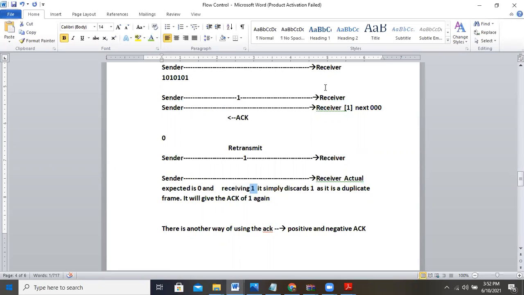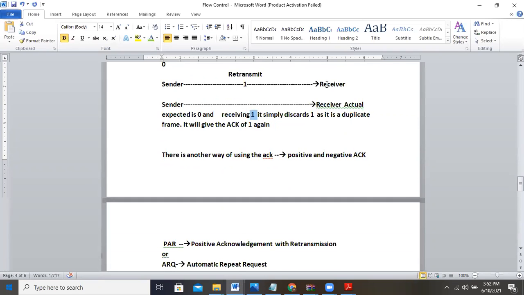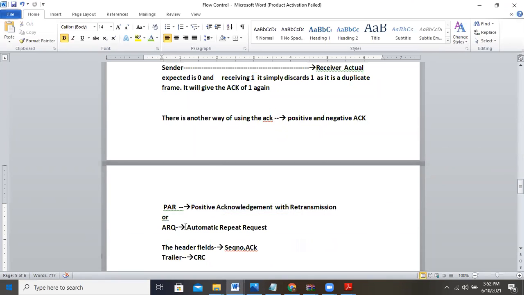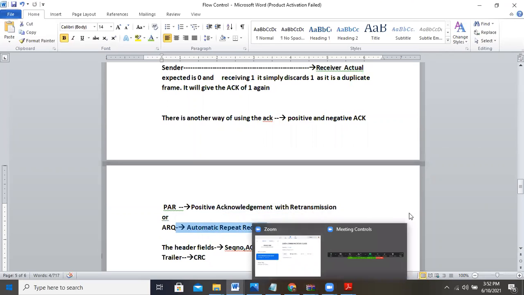Okay, so in the acknowledgements there are two other ways. One is positive and negative acknowledgement. Positive acknowledgement with retransmission is also called automatic repeat request.